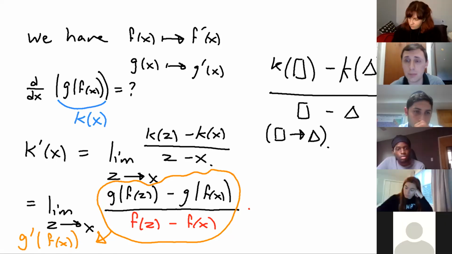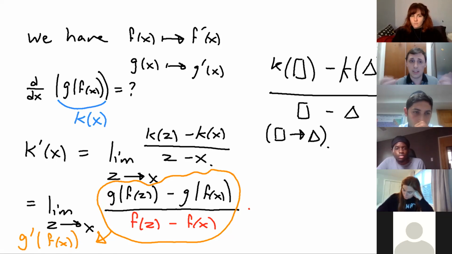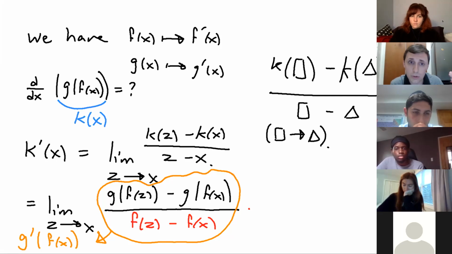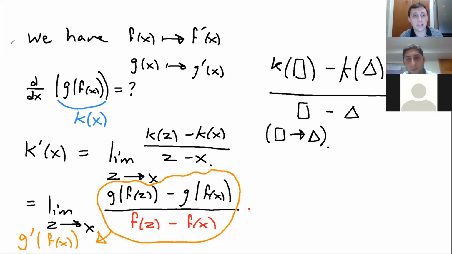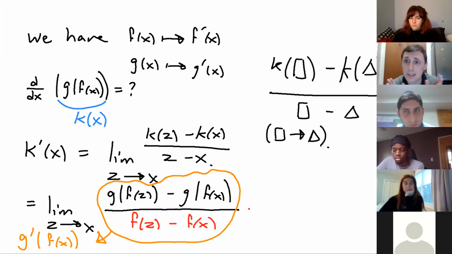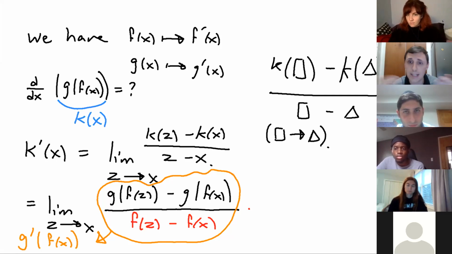F is a differentiable function. So it means that it's continuous. Remember, differentiable means continuous. We did that both algebraically and geometrically. We see that differentiable means locally it looks like a line segment. So it's more than continuous, right? It's continuous and rather smooth, not crinkly. Do you understand me? And so look at it. It doesn't matter that z is going to x. What matters is that when z is going to x, it will make f of z go to f of x, because f is by hypothesis differentiable, which means it's continuous, right? So f of z and f of x will get closer and closer, like some of you noticed.